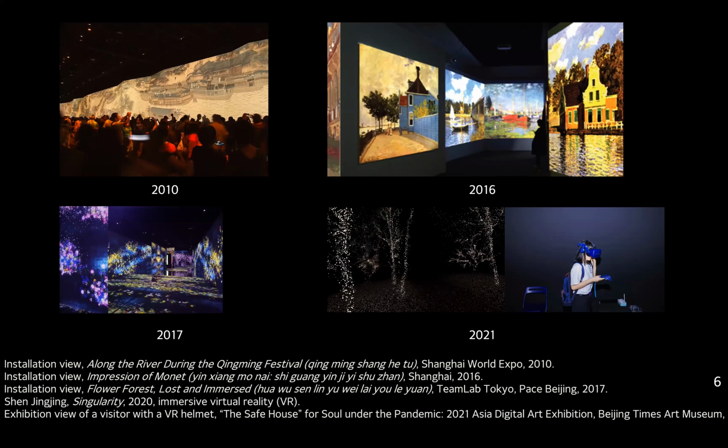On this slide, we also see, taking on the inspiration of what Felicia has shared earlier, in 2010 the exhibition of the digitalized painting scroll Along the River during the Qingming Festival was displayed in the Shanghai World Expo. It represents one of the hallmarks and milestones and quite extremely popular exhibition making, where it was able to mix different digital tools and attracted a large number of audience and visitors.